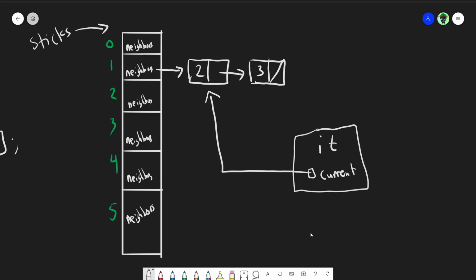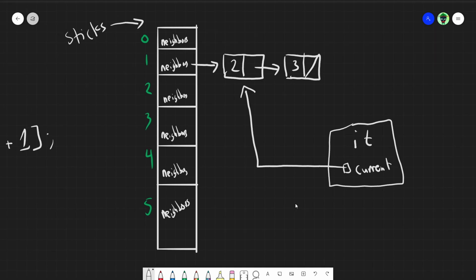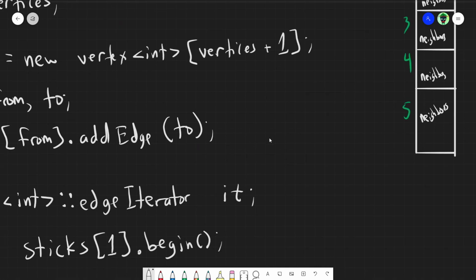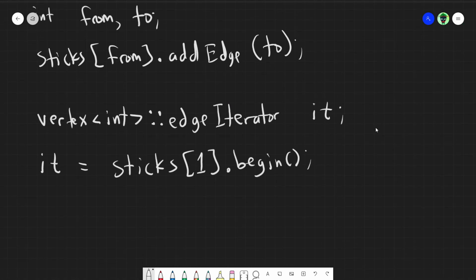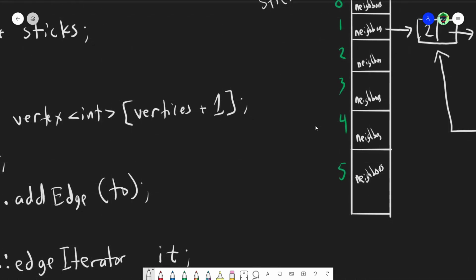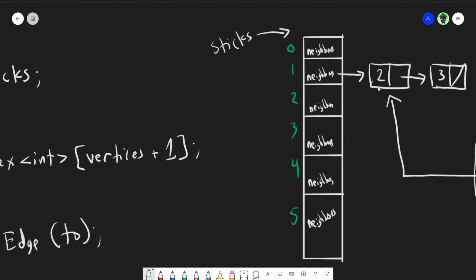So in that function begin, you're going to create some iterator object inside of it, set its current equal to neighbors, and then return that object. And then in main, IT is going to receive that iterator object, essentially. So then what happens is, well, how do I access something? How do I return the actual element? So I want to be able to like maybe retrieve this 2 out of this.